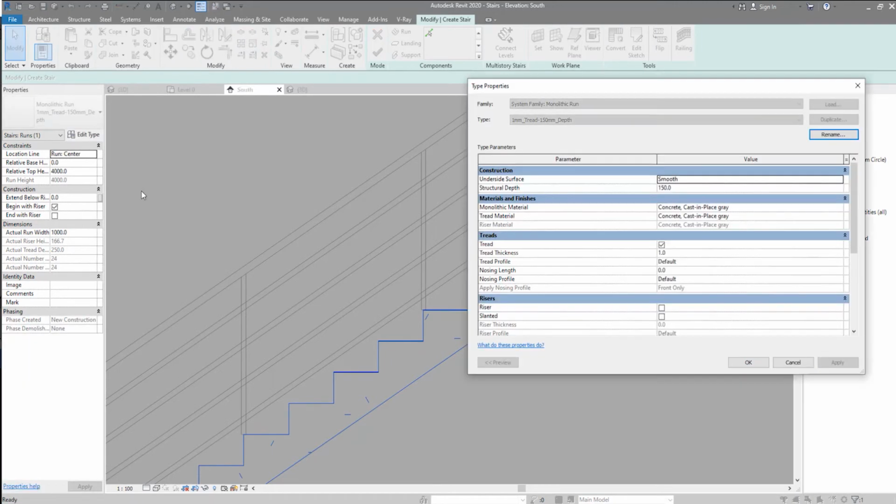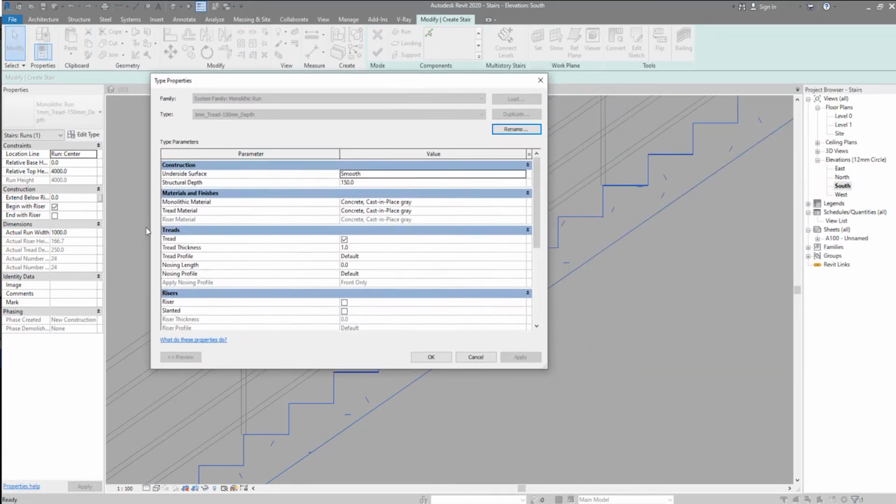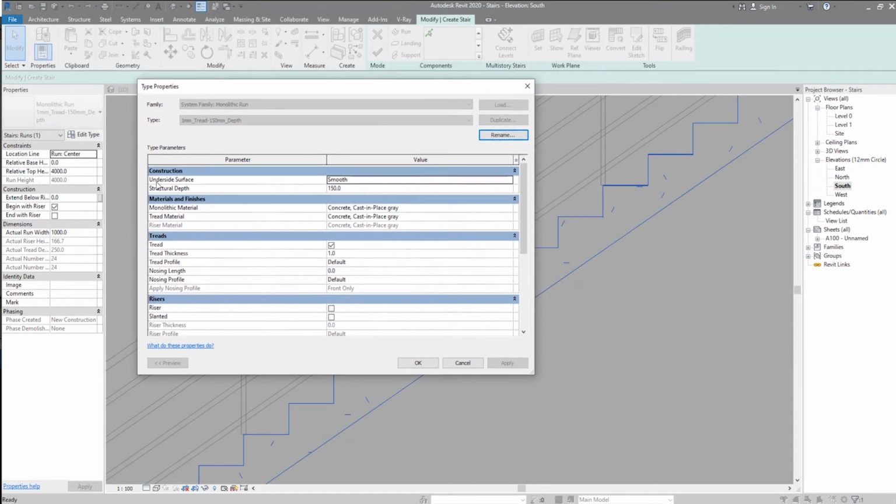From monolithic material, from underside surface, it is smooth by default, but according to the interior designer, if he wants this one to be stepped, and change the structural depth, or if you want this one to be smooth, we can change materials, tread, and riser. Now we have the concrete, only the concrete.